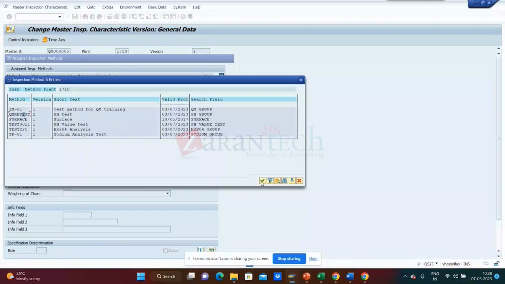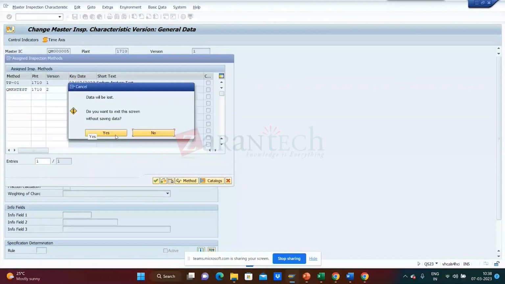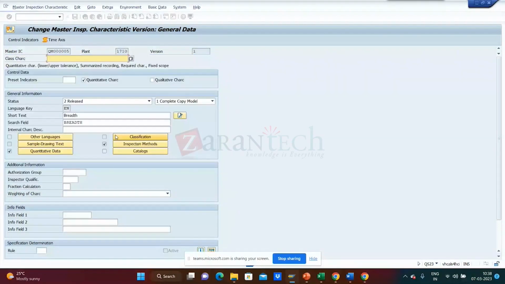If you feel, while creating this characteristic or method, that something is missing and you want to create it, you need to come out of the transaction, or you can save it and come out. You create it, then come back into the transaction and assign. Otherwise it will not be refreshed.